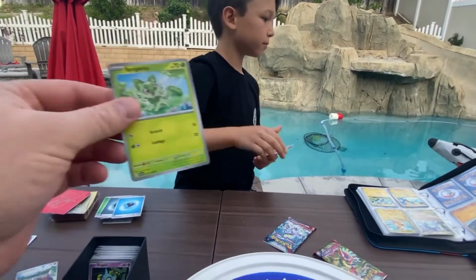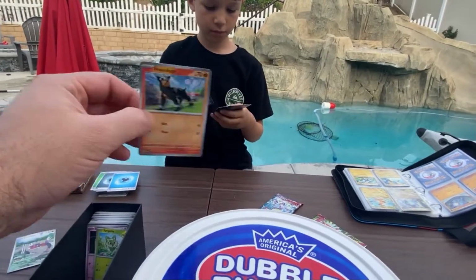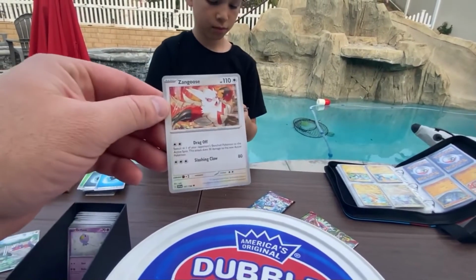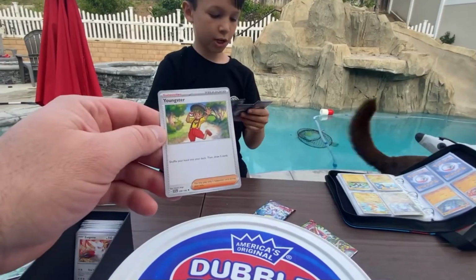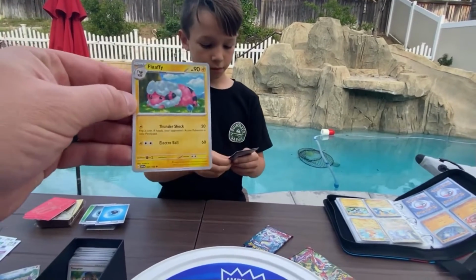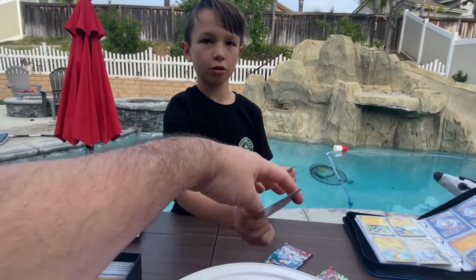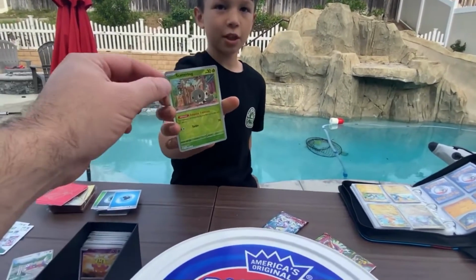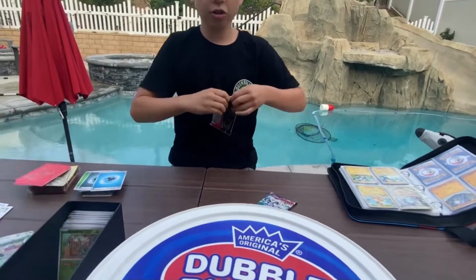Sprigatito? What? Yeah. Hounder. Drifloom. Zangoose. Ooh, Zangoose. That's cool. Yolkster? Yeah. Youngster. I thought it was going to be an egg. Flaffy. Flittle. Let's go. Oh, not a good card. No? Flittle. That is a foil, though. Scatterbug. Stage one, I think. Okay, another foil on us. Yeah, basic Scatterbug.